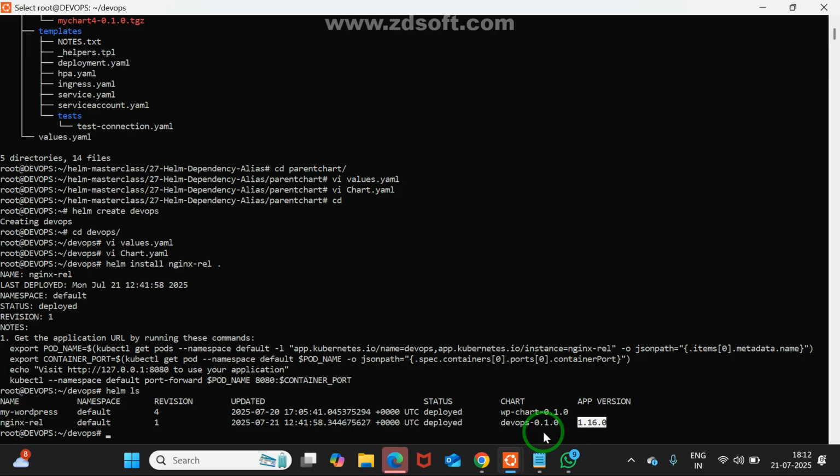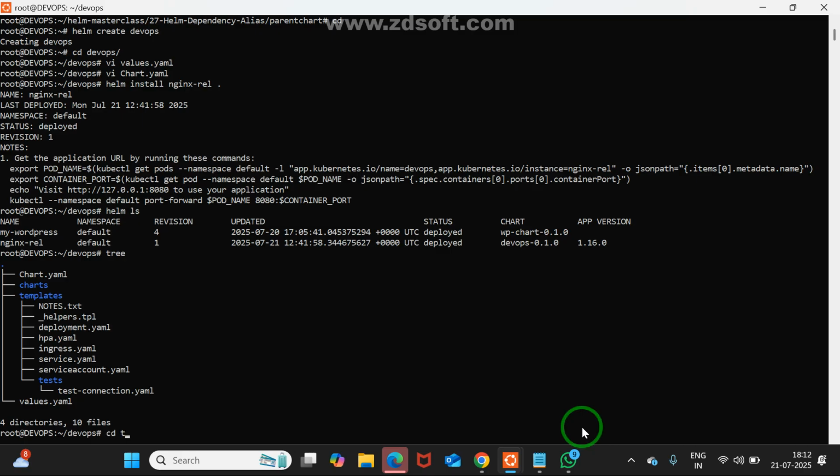If you don't specify the tag version, it will get it from appVersion within the Chart.yml. Whatever you mention as app version, that will be taken as the tag. Everybody understood? Is it clear for you? See these details where they are. We'll go on understanding that way. First I may go for the templates.